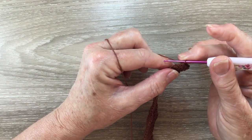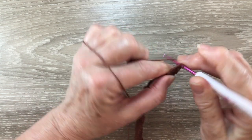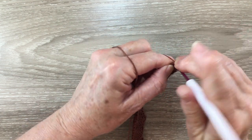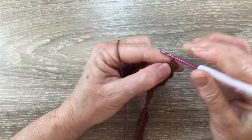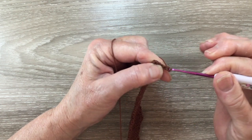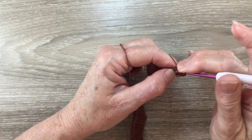For row 40, we start with 3 chain and turn, and work 1 double crochet into each of our 3 stitches. For row 41, we start with 3 chain and turn. We work a joined double crochet over the first 2 stitches, and work 2 double crochet into the last stitch.